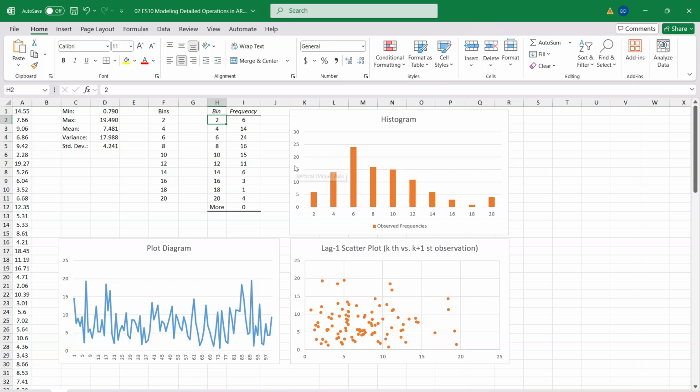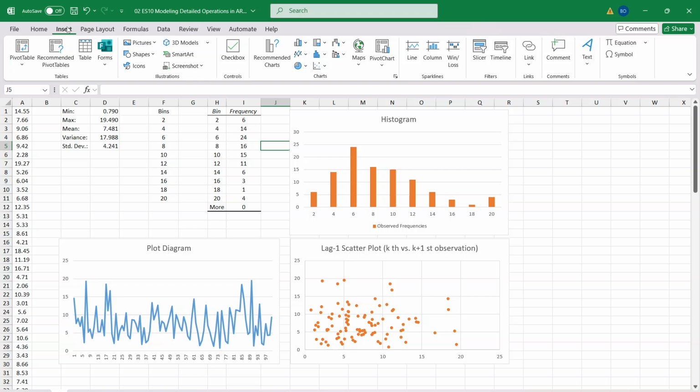We will be using a histogram to see which distribution can represent this data, right? When we use this histogram, you can insert it by first selecting the data and then coming to insert, and you have several graphs here. So you can create 3 of these graphs from here.